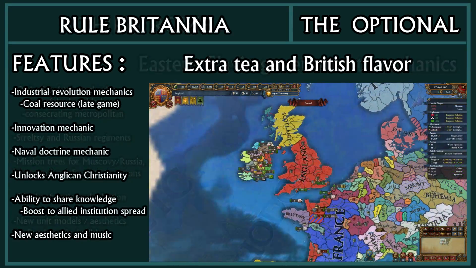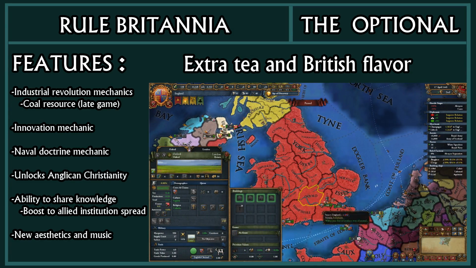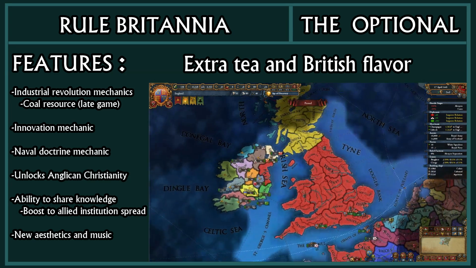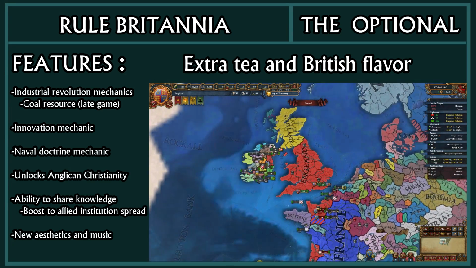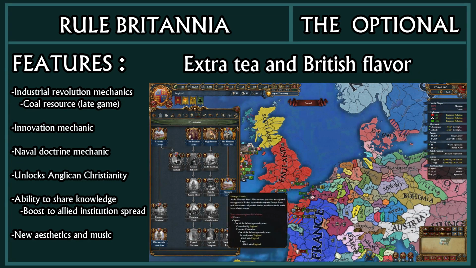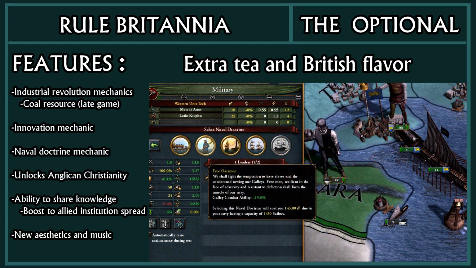The sixth and final optional DLC we will cover before moving on to more useful expansions is Rule Britannia. If you like England and want more flavor in missions, this expansion is crafted specifically for you. Rule Britannia introduces coal as a production boosting resource, an innovation mechanic that provides bonuses for being ahead on technology, and a naval doctrine mechanic that provides bonuses so minor you will probably never use them.